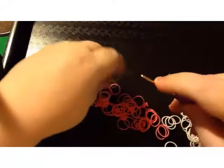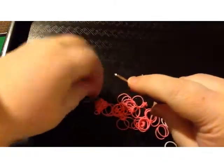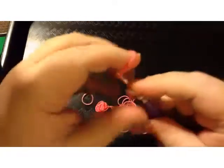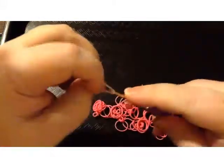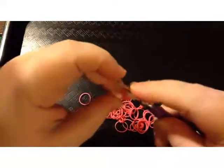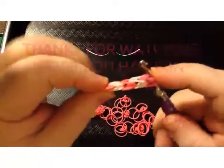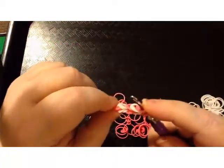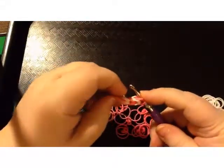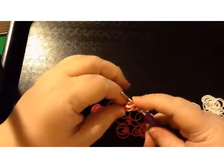Do this. And then the next one. And then I just grab two more. I'm not going to do all of it, but just to give you an idea of how I did the chain, I just grab two bands and pull through all the way through, just like that. See? So, pretty simple, pretty basic. You're just using two bands of each color that you use, and just link it all the way up however long you want it to be. And then you just tie the end behind the ear, and that'll be it.